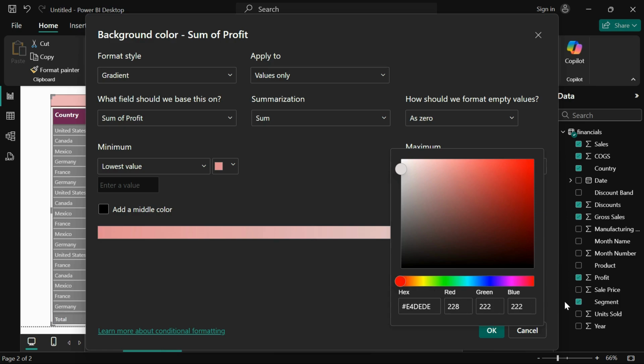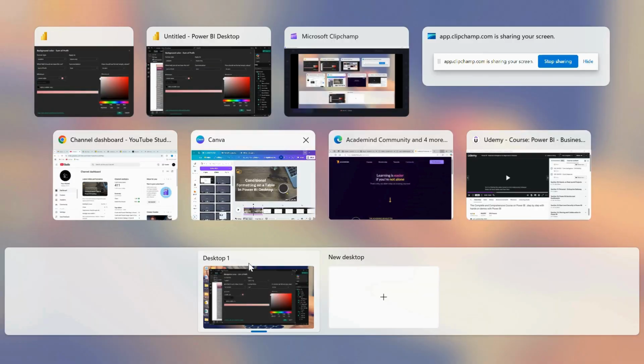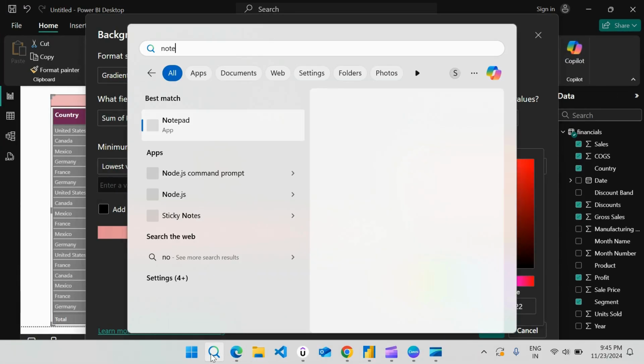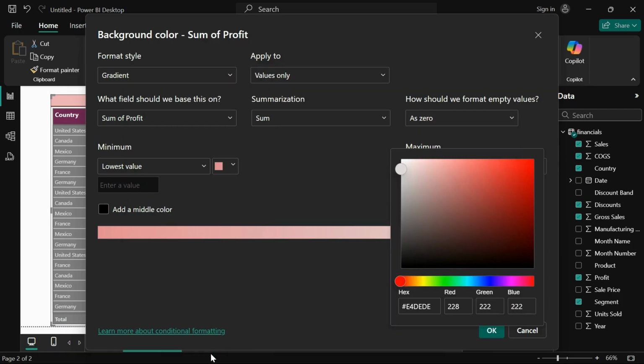Let me show you on the notepad. Okay, let me open my notepad here, right?